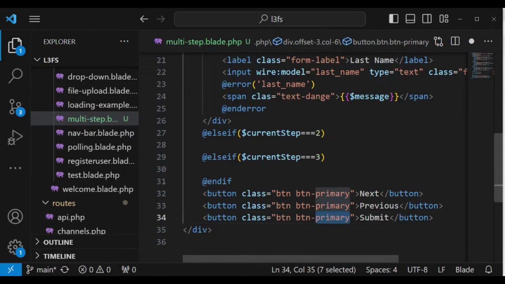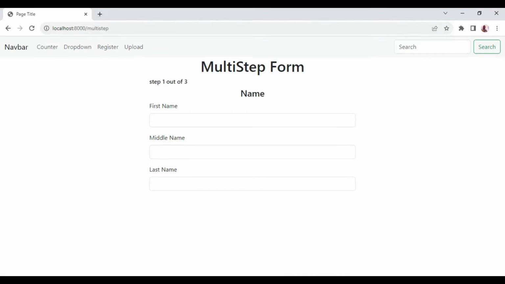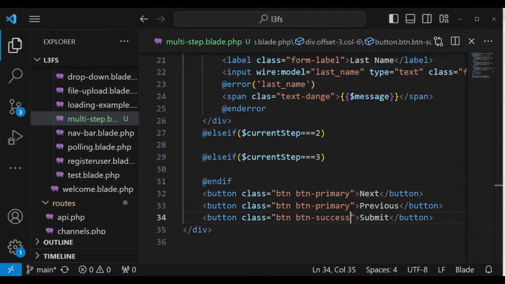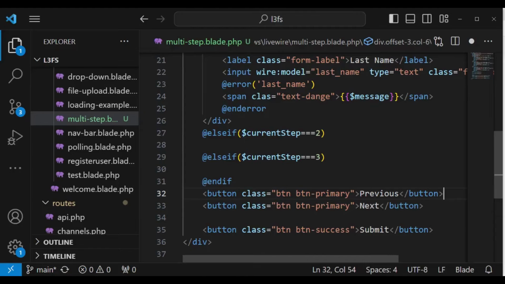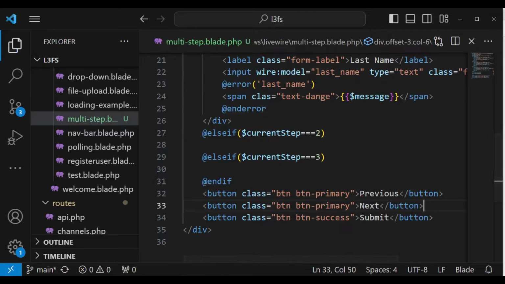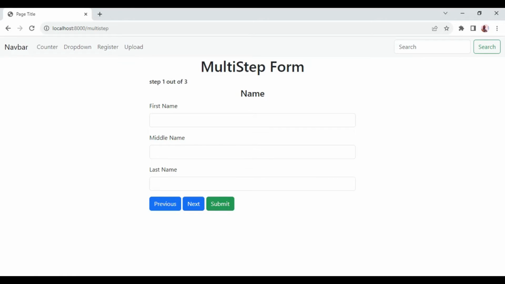I want to change the submit button to be secondary, maybe success is better, btn-success. So if we refresh our form, that is what we are having. So we have next, previous, and then submit. I think previous needs to be before next, so we are going to move this one up here, like that. After that, I think if we check, our form is displaying nicely.